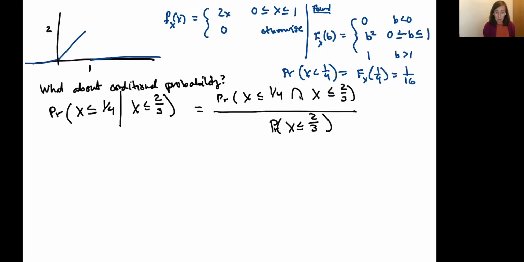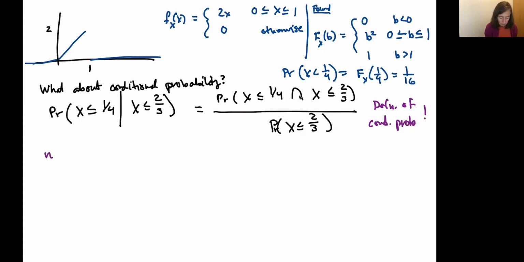Same as it's always been. Joint probability divided by the probability of the conditioning event. It's just emphasizing this is the definition of conditional probability. Same thing all along. That's all we're going to do. And we're going to use the CDF to figure out the numerator and the denominator here. Really very, very straightforward.